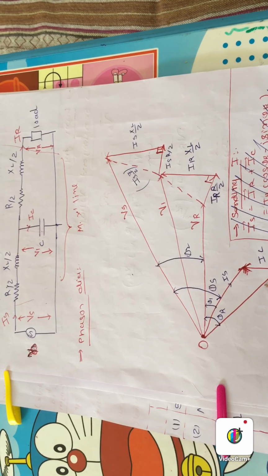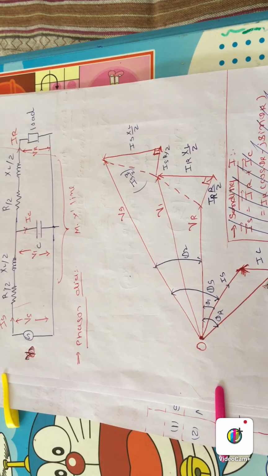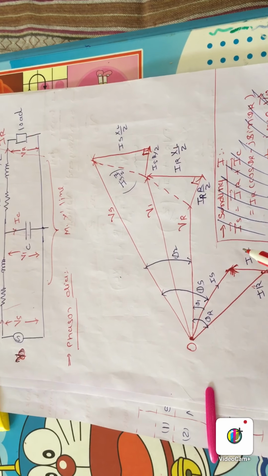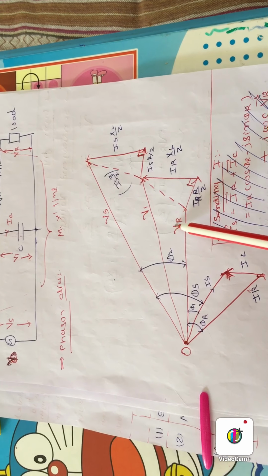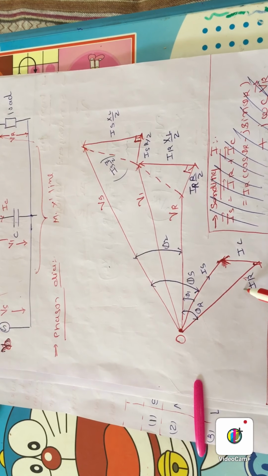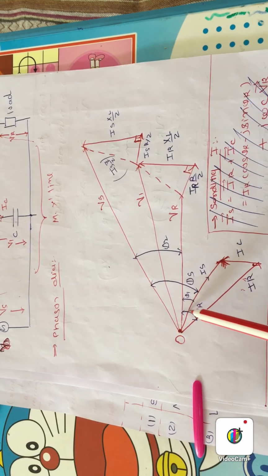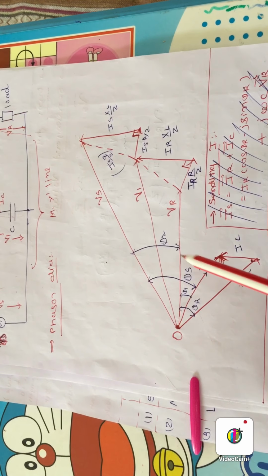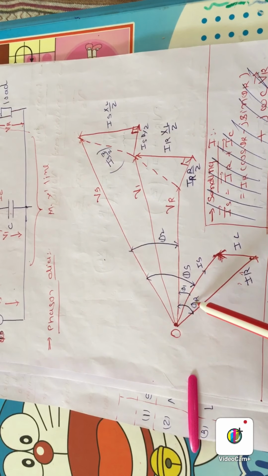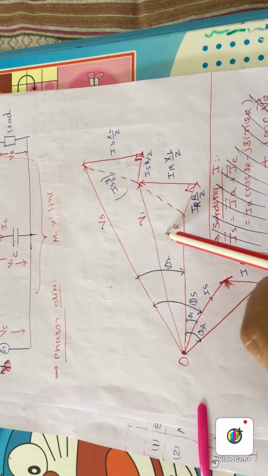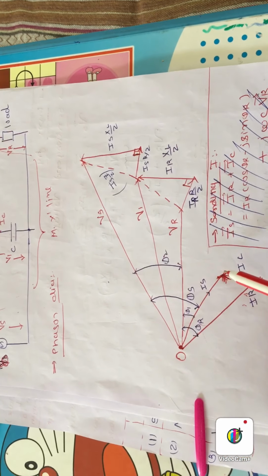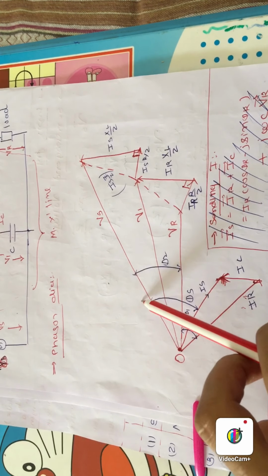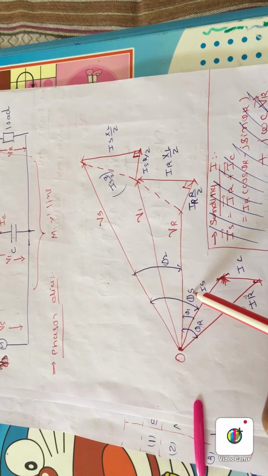Why this is the combination of RL and C, but the value of C is less than XL, so current will always lag. So VR lags behind IR and its angle is represented by phi r. એટલે VR છે એ IR ને લેગ કરે છે અને VR અને IR વચ્ચેનો એંગલ ને શું કીધું, phi r. Second, VS will lag behind IS. Okay, this is VS, so IS will lag behind and the angle between them is represented by phi s.